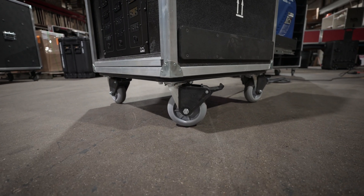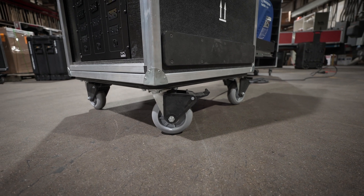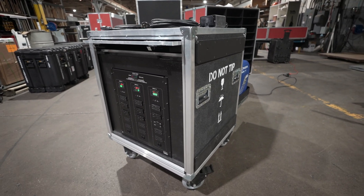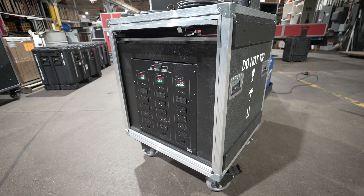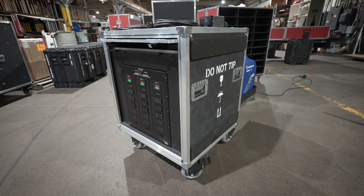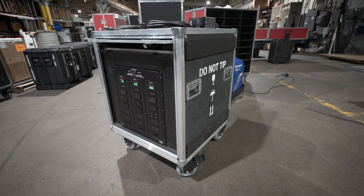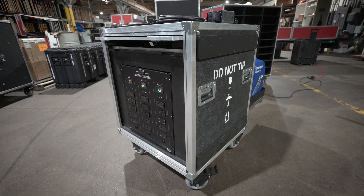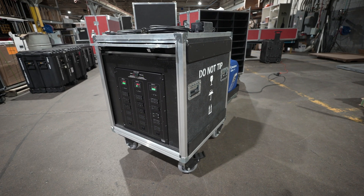The case is mounted on six-inch field casters — what we call donut casters — all featuring brakes so it stays firmly in place. As with most things at LM, we are happy to modify and customize. If you'd like more output amperage, we can accommodate 20, 30, or even higher amp inputs. Everything at LM is built custom per order. For questions, email billy@lmcases.com; to purchase as-is, visit lmcasesonline.com; and to see our daily goings-on, find us on Instagram at lm_cases. Thanks for stopping by!